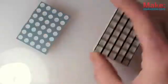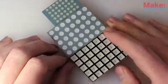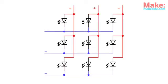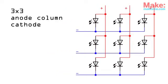Best known for its use in advertising and general visual communication, the LED Matrix has a bit of a reputation among electronics hobbyists because it's fun to play with. And the concept behind its internal construction is simple. An LED Matrix is really just a number of LEDs sharing electrical connections. For example, if I arranged nine LEDs of the same type in a grid and connected their positive leads vertically and negative leads horizontally, I have a 3x3 anode column cathode row matrix.